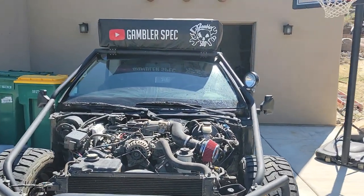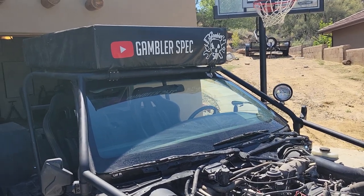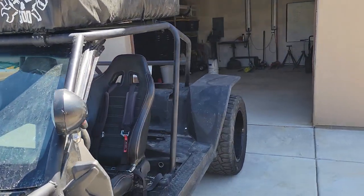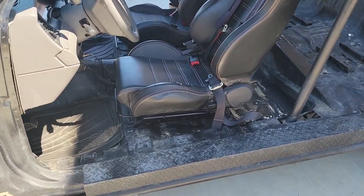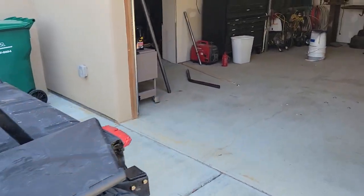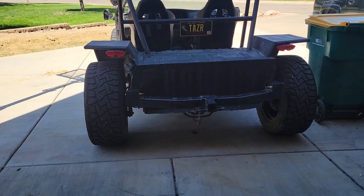Okay, there's the final product. Came out pretty good. It's installed and just finishing up on the drying. Got to do a couple more things before I leave. I'm going to try to come up with some type of a door bar here, and then also a tube bumper.